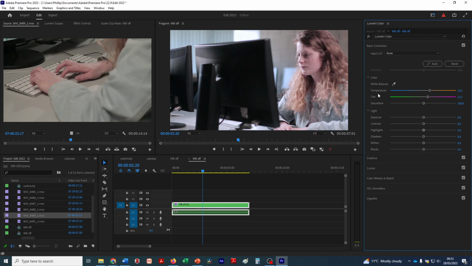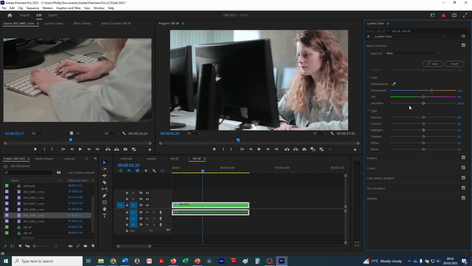Okay, now this is kind of a one-click thing, and sometimes it does the job, but you can also use the sliders. So here we can see we have a temperature issue. When we're talking about daylight versus tungsten, we're talking about temperature, and we can drag the slider to the right to warm it up and to balance out for that blue color bias.